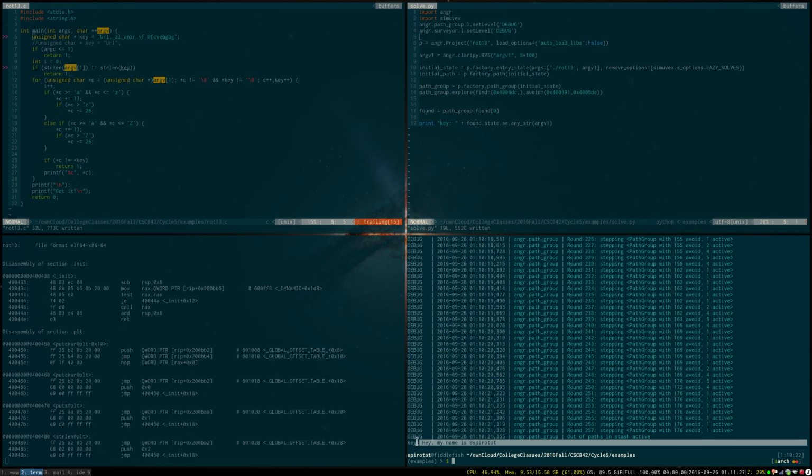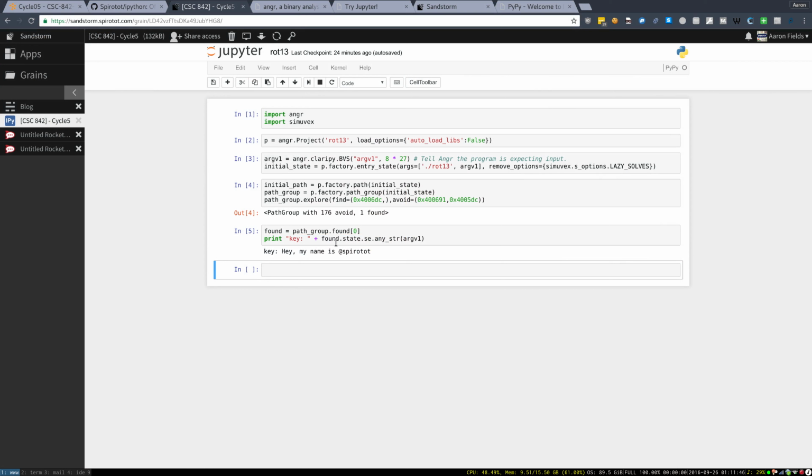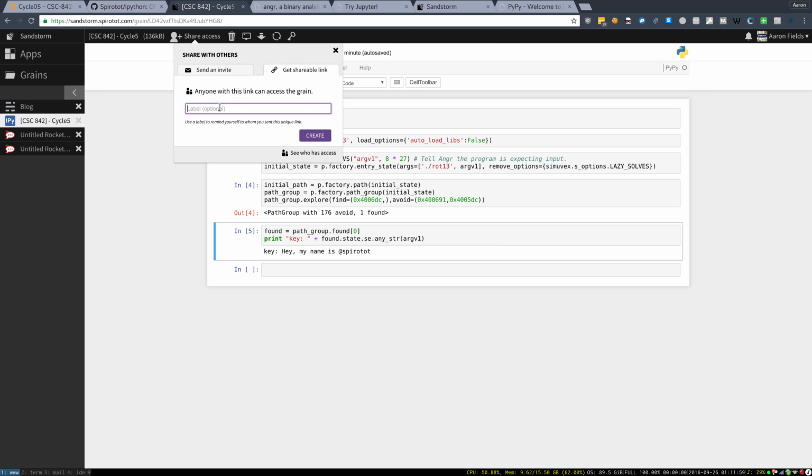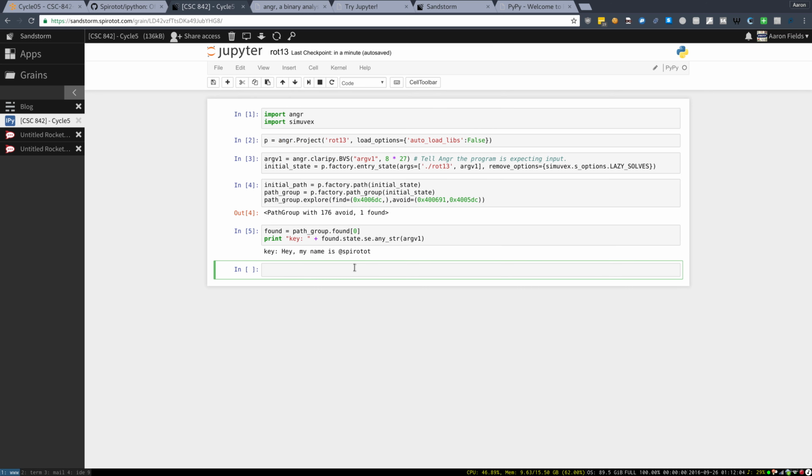And what do you know? It did it, right? It doesn't know that it's ROT13, but it found the correct input, right? So as you saw earlier, if I give it that as arg1, it says you got it, right? So super nifty. This thing finished slower than my laptop, but as you can see, this is also here, so I just saved that. Because Sandstorm is awesome, I can just share that with people, so I can get a shareable link and share. I haven't shared it with anybody, but I can share it with anybody I wanted to, right?